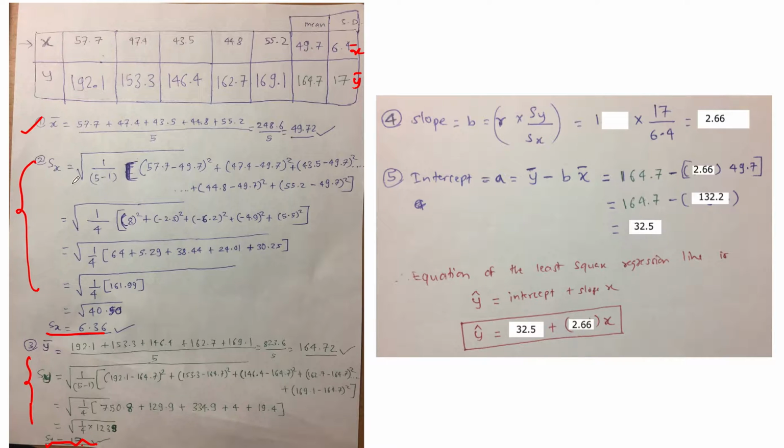So in that case, what you can do is plug in each xi in the same formula. So square root of 1 upon n minus 1, summation of xi minus x mean, the entire term squared, right? In this case, this is x1, which is the first value of x. This is the mean of x, and then you take the square of that term. Then the next one is x2, 47.4. This is your x2, then the mean of x, and so on.